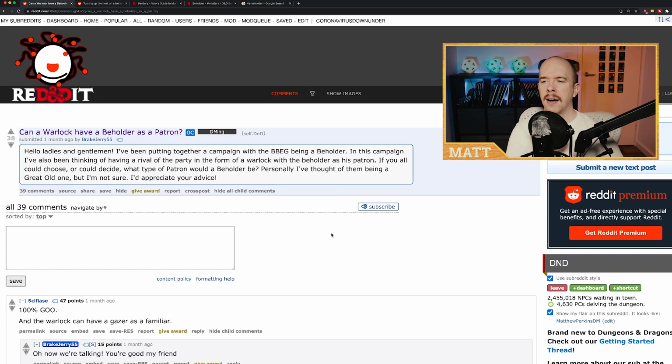In this campaign, I've also been thinking about having a rival of the party in the form of a Warlock with the beholder as his patron. Dude, this is sick. This is already rad. If you all could choose or decide, what type of patron would a beholder be? Personally, I thought of them being a Great Old One, but I'm not sure.